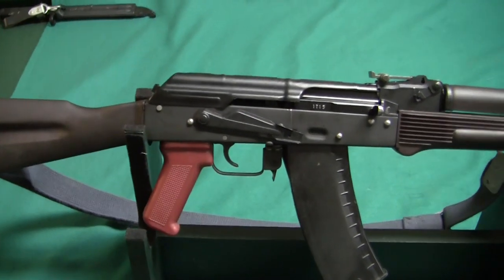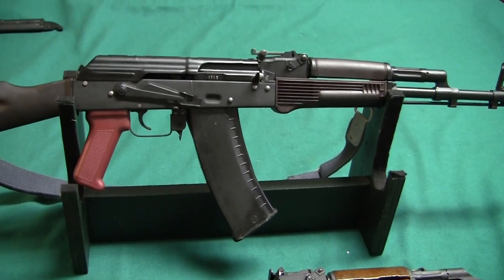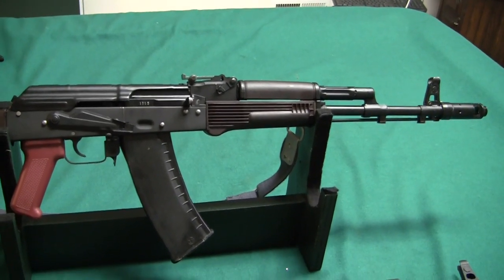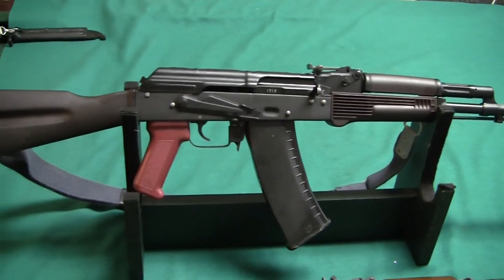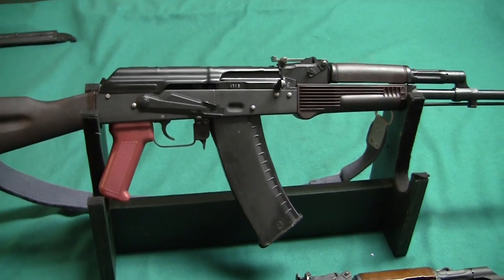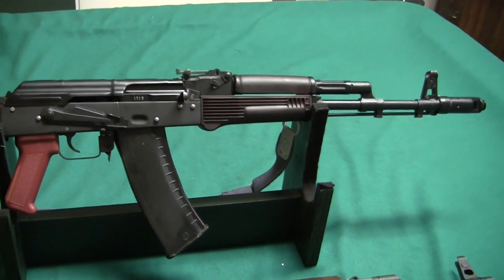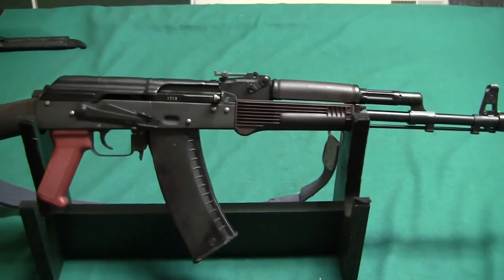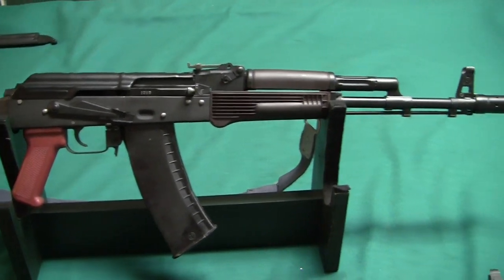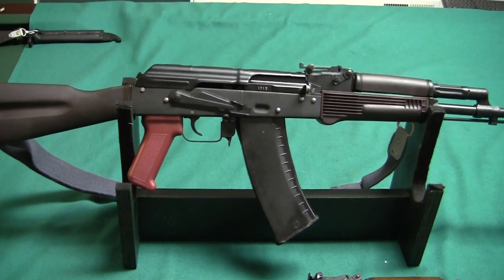It's a really neat piece of military history. As a Russian military tactic, they don't let any information about their equipment out, and we in the West really did not know about this gun. When they invaded Afghanistan in 1979, some say the CIA paid the Mujahideen money for one. I remember seeing these guns for the first time in Soldier of Fortune magazine, run by Colonel Robert Brown. Somehow he got hold of pictures or had his people over in Afghanistan, and those were the first photographs of the ammunition and the gun seen in the US.